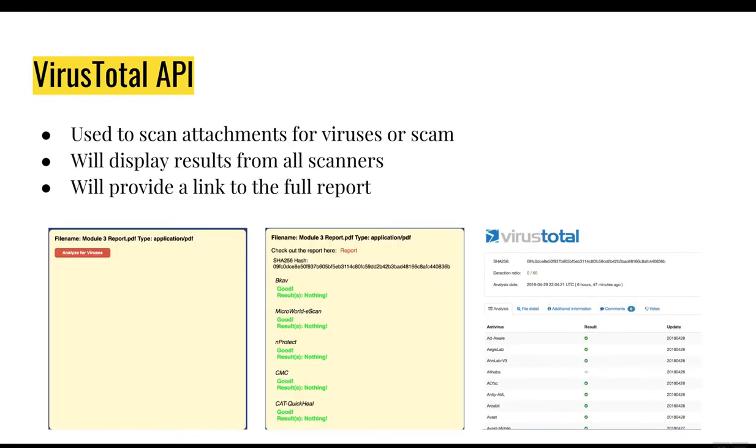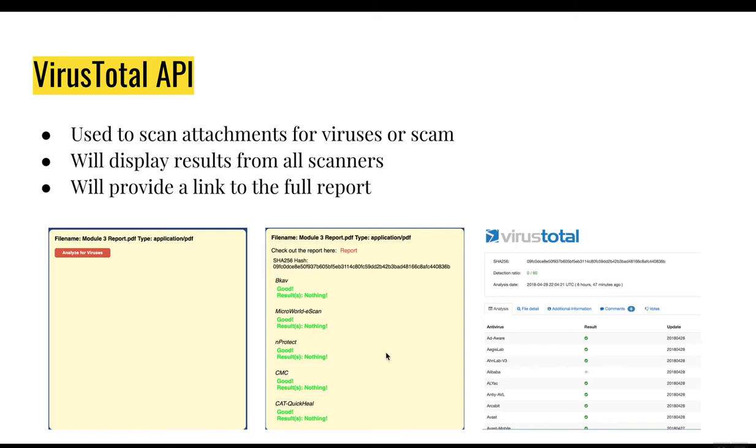Cool. And the last API that I use is VirusTotal. Using this API, I'm able to scan and analyze the attachments attached to the email to see if there are any viruses or if it's spam. The Chrome extension will display the results from all the scanners.